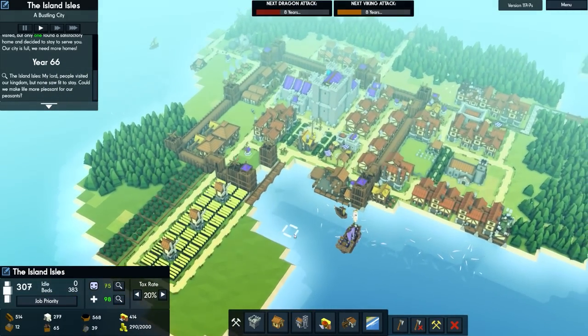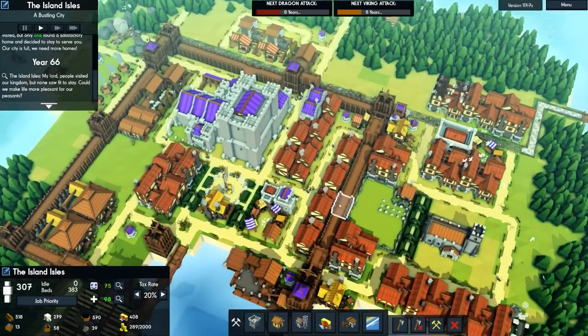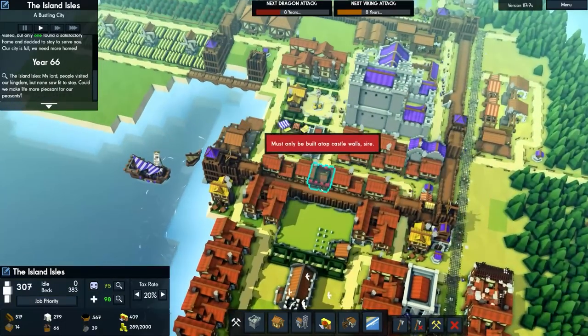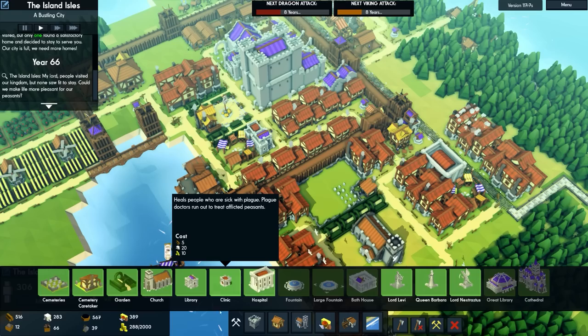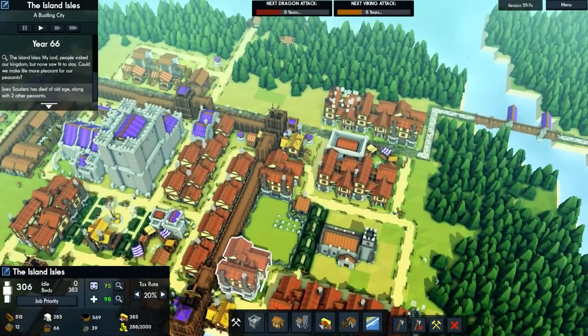I think that would be a better use of our resources than, say, changing all of this to stone, which I know people have suggested. It's just a shame. Oh, you can actually build straight over the top of it, which is good, so we may end up doing that. Can you do that though with the stone gate? You can. Oh, very good, very nice indeed.